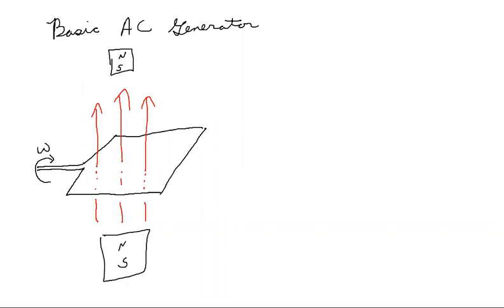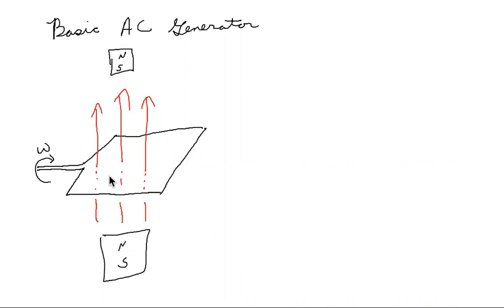So in this video, I want to talk about the simplest possible AC generator design. I mean, this wouldn't be the most practical design, but it catches the idea of it. And the output will be AC current, so I guess we'll talk about voltage. So we're going to get an EMF, which is sinusoidally time dependent.